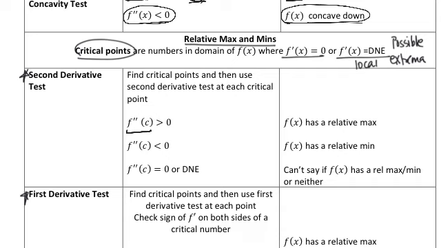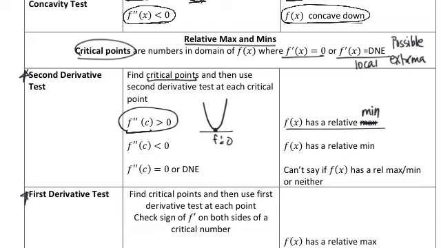The second derivative test says that if you are at a critical point and you find that at that point f double prime is greater than 0, then you are sure that you have a relative minimum there. So in other words, you're at a critical point like this, you've figured out that f prime is equal to 0 at that point, and you're going to check now f double prime, and if you find that it's greater than 0, then the only way that could happen is if you're at the bottom of a U shape like that, so you're at a relative minimum.